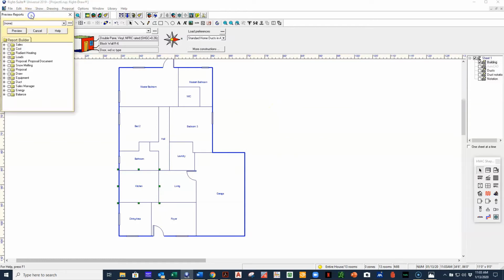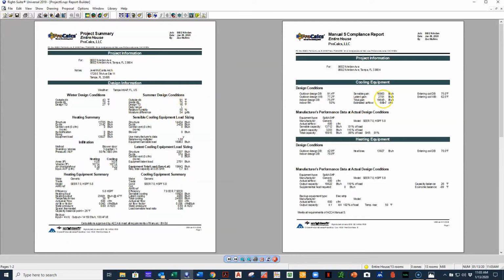And the reason being is when we go ahead and open up our project summary sheet, and I also like to open up my Manual S sheet, I can look at all the values and make sure that my total gain, which is the total BTUs per hour of air conditioning that's required to properly condition the home during the peak of the day at the peak temperature, which for this location, Tampa, was 91 degrees based on our weather location, and 43 degrees dry bulb outside during the winter conditions. So based on that, it tells us that we need 19,643 for the total load.